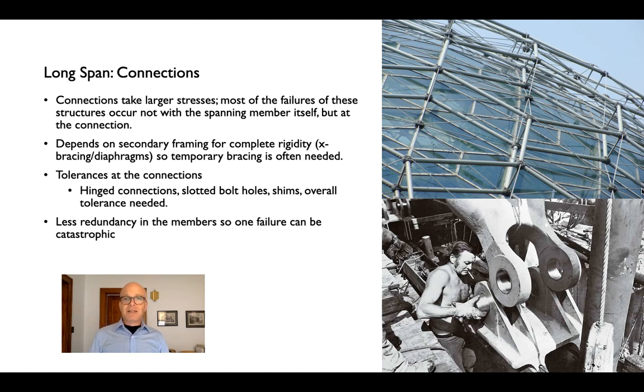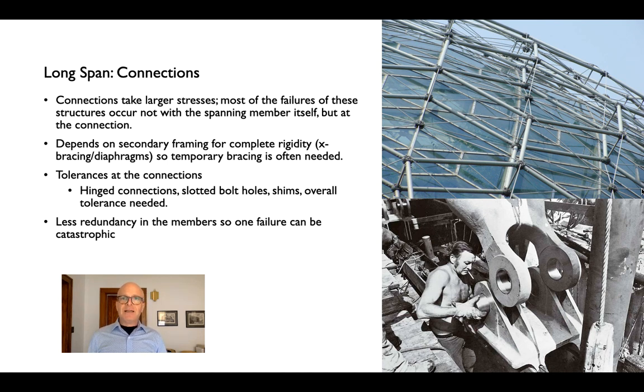The other thing is that no matter what material we're using, we're going to have a certain tolerance, much, much tighter in steel than in concrete, but nevertheless still there. That tolerance builds up over a long span. And what we may find is that we have to have places where we can actually adjust, where we can slide things or move things, shim things, so that we're maintaining the structural geometry that our engineers want.